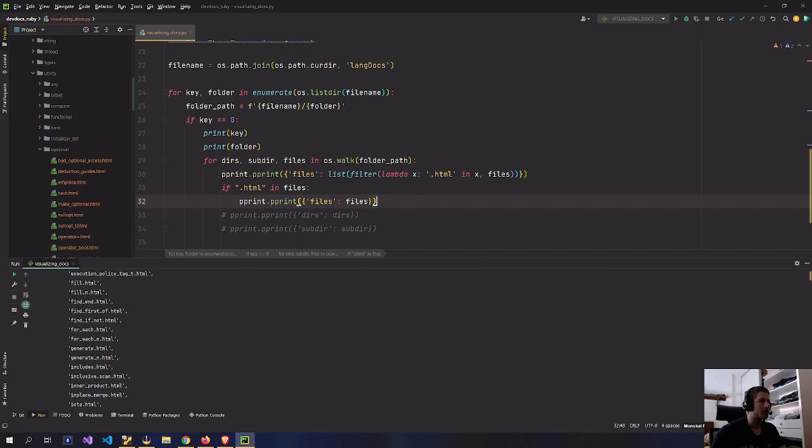I'm using the function to find .html in x, and going through the files list to filter, and then turning that into a list again.